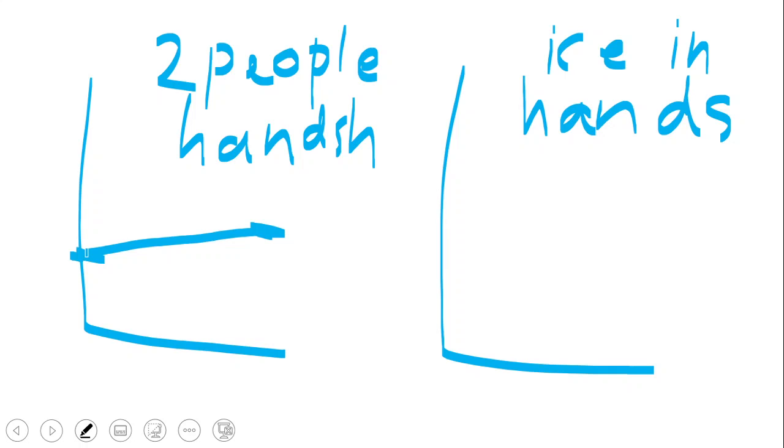However, when the ice is at such a lower temperature and the person's hand is at a relatively high temperature, like this is the same temperature. So in this case, the gradient is so much steeper. Hence, there is a transfer of heat. Hence, we experience conduction, and hence the ice melts.